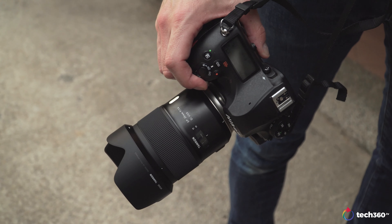Now with all the reviews, I do have to let you know that we are not paid by anybody to do these reviews. These are our thoughts and our thoughts only, but having said that, we have to thank Shiro Imaging, who are the distributors of Tamron here in Singapore for providing the lens.